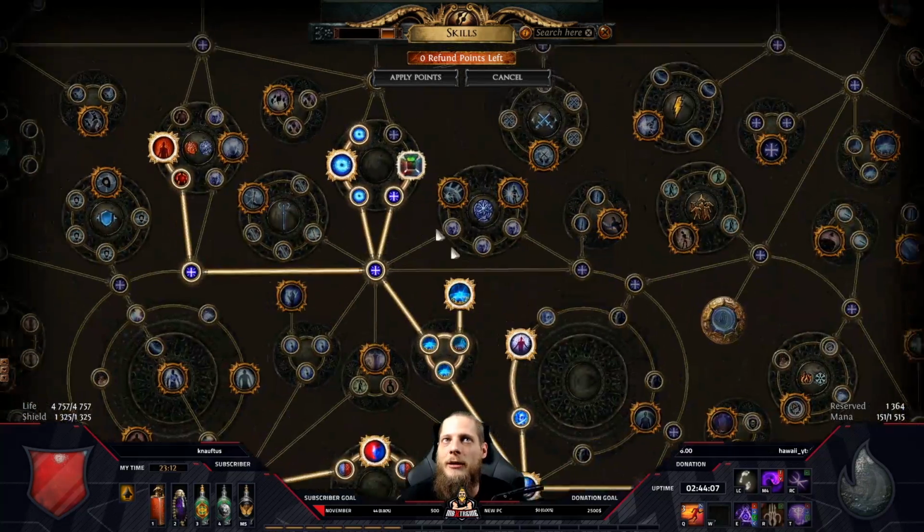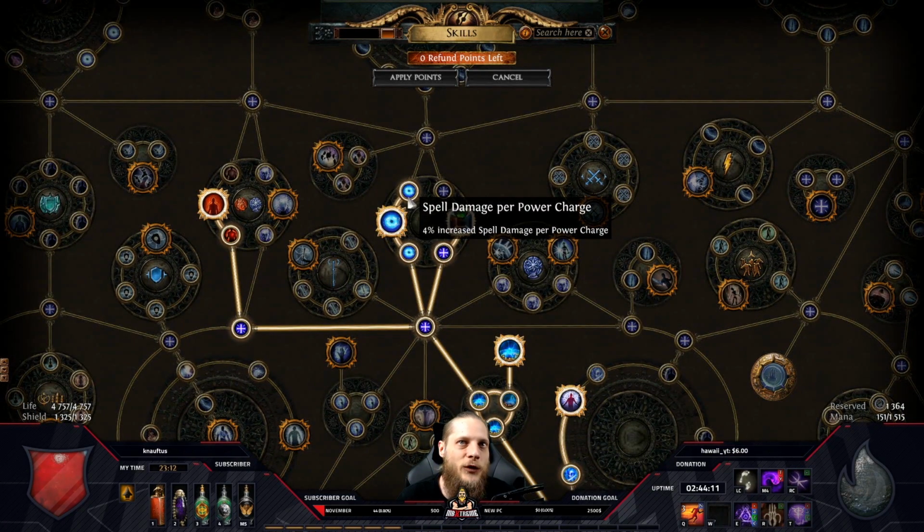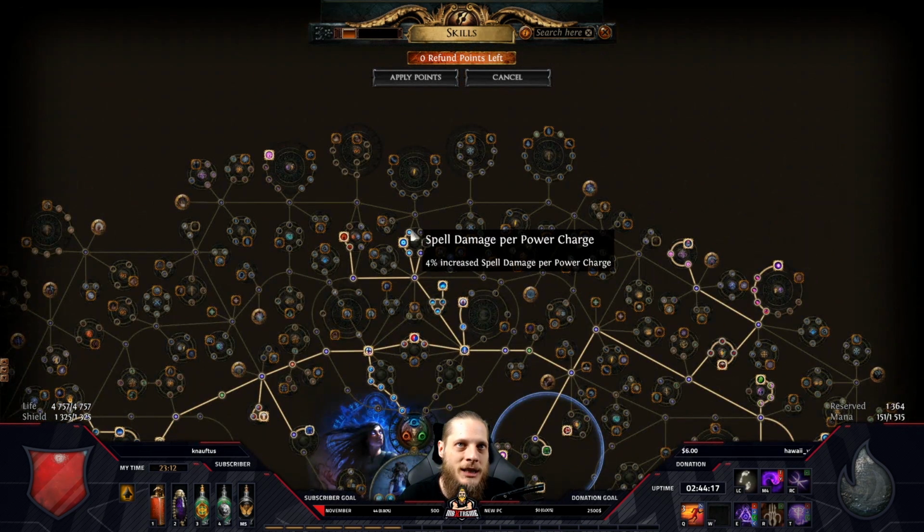Nothing too special here. One thing I want to mention, take this small little point here, because this one is 4% spell damage per power charge. Any other small node here attached to power charges is just increased duration. But this one, the small one, will give you in the end like 7 times 4, 38.